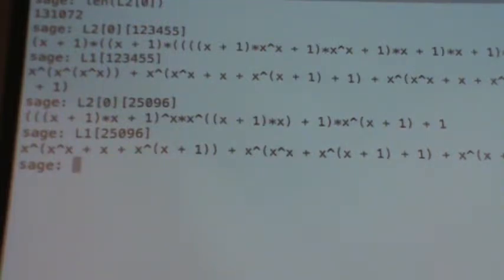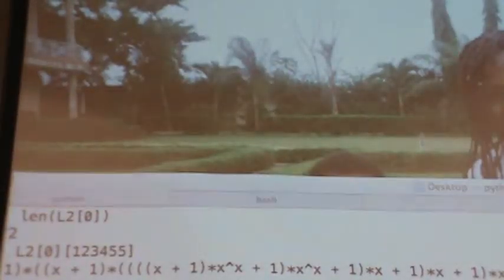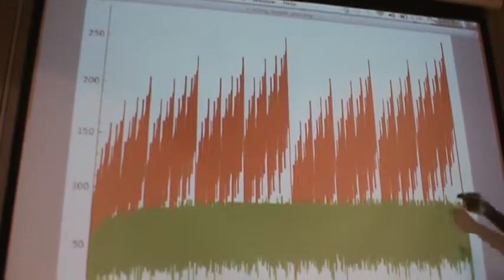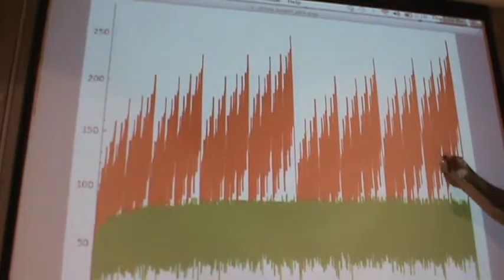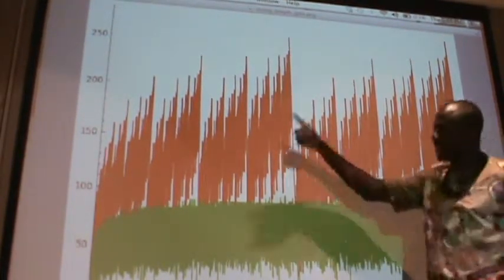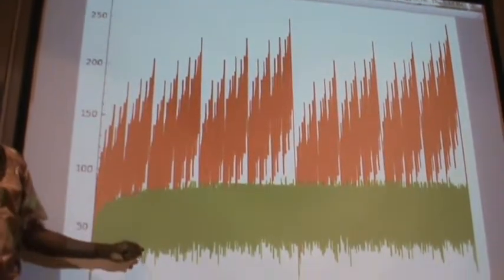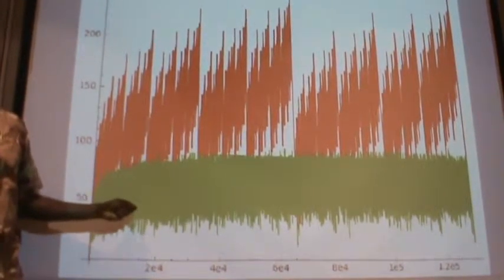Let's actually look at a curve of what's happening. In green, what you're looking at is the encoding in base 2 in the factored encoding. So this is just the length of the string when you write things in the second canonical form. This is the length of the string when you write things in the first canonical form. So why does it do this zigzag, and why does it eventually go down? Well, it goes down when you hit a power of 2. When you hit a power of 2, no luck, the two encodings have essentially the same length.